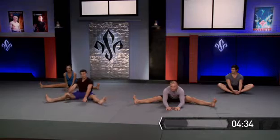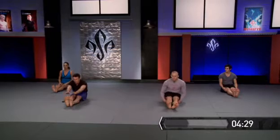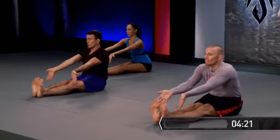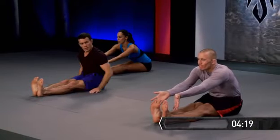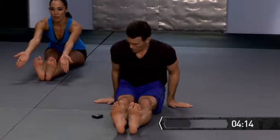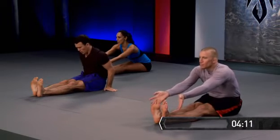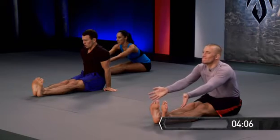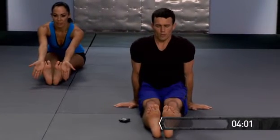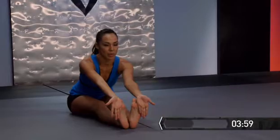Okay, good. Now let's close up here. Legs straight ahead. Now what we want to do, remember, we just don't want to touch our toes. We want to pull our toes back towards us, contract our quadriceps, sit nice and upright, fingertips pointing down. We're pushing forward with the heel of our palm. If you find that to be too difficult, you can just brace your hands right here by your hips, push up, try to keep your posture upright, still pulling your toes back, still contracting your quadriceps, and just trying to eventually lean forward. Once you can break 90 degrees going forward, you can probably take your hands off and push forward.